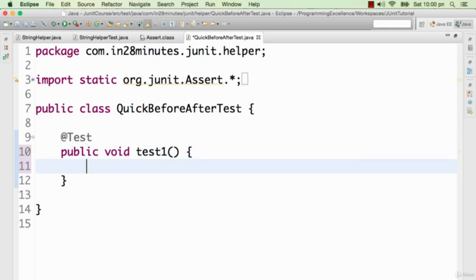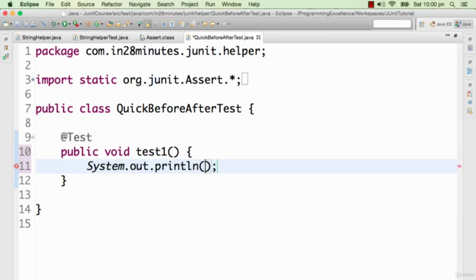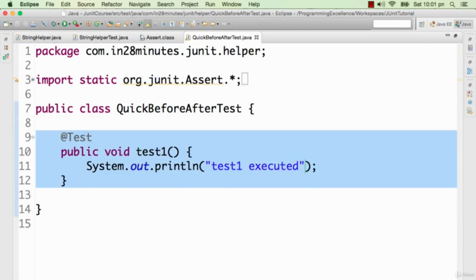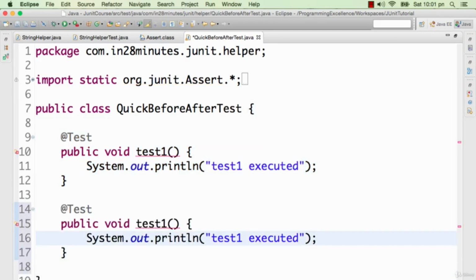Let's keep it very simple, and I would actually do a sysout. Actually, it's not really recommended to do a lot of sysouts in your code. Ideally, you should be using a logger. But I don't really want to set up the logging framework, so I'm going to use system out, but ideally it should be a logger. So system out, I'll say test1 executed, and let's do a little bit more setup before we try and add the @Before and @After methods. So I'll call this test2, and test2 executed.